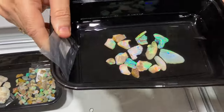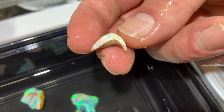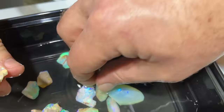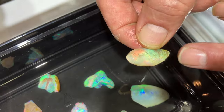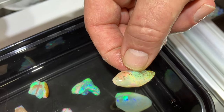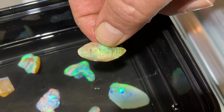For some reason, when opal replacement forms in shells, it forms very dense, bright colors. You'll see there's a little bit of curvature on there. You can see the original shell. There's a rule of thumb with shells: with a shell like this one, you can still see the ridges of the original shell. If you can polish it up and leave all the original identifying marks of the shell intact, it's worth more because it's an actual fossil, and on top of it, it's an opal replacement fossil, which is very rare. You're talking minimum 20 million years for this replacement? Correct. That's a very long time.